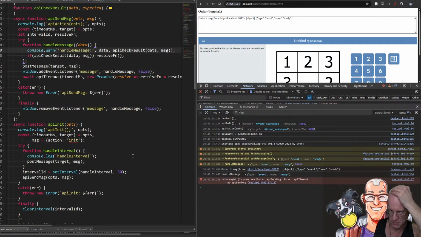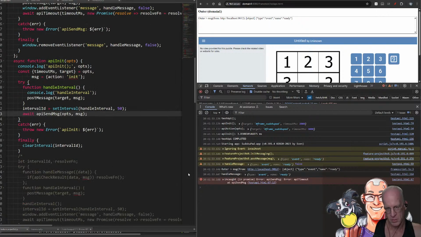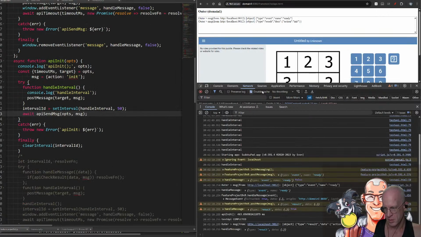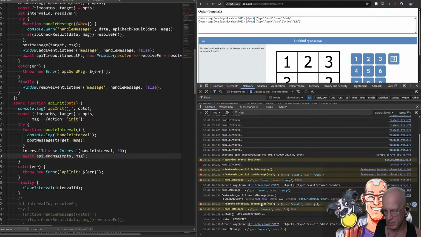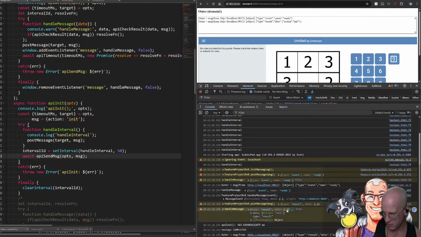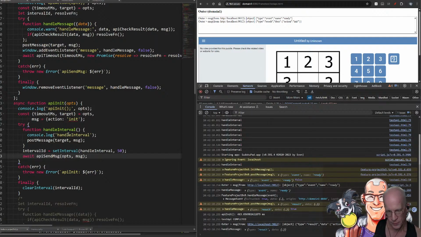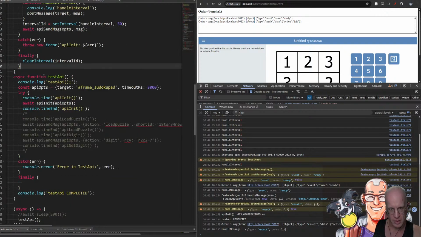Handle interval didn't fire at all. Oh, wait. Yeah, so we get a bunch of handle intervals, and then eventually handle message happens. And handle message true. Result on the init call. Cool. So we actually did that.